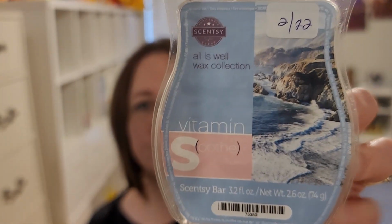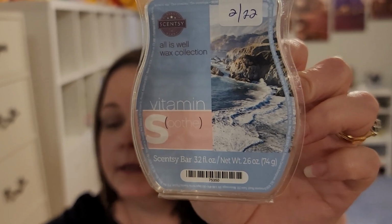Okay, next I have Vitamin Soothe, and this is Driftwood, Gentle Water Lily, and Sea Minerals, and I love this scent. It's a fresh water ozone like sea mist. This reminds me of the ride Soarin' at Disney World when you're going over the ocean and they pump different scents into the room. This is the scent that they pump into the room when you're going over the ocean. So that's, I think, one reason I'm so attached to this scent. Yeah, if you can't tell, there's Disney stuff all over the room.